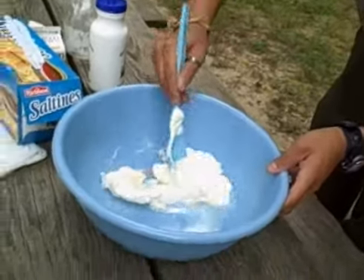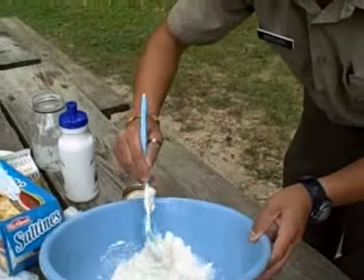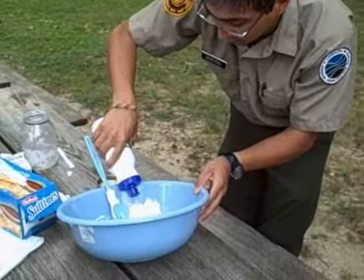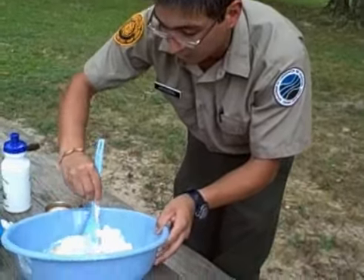Yeah, and they got all the milk. You mean so there is some milk left in there, you just don't see it. Yeah, because we don't need the milk. There is leftover, it just doesn't... So you're washing the milk and then you just scoop the butter out, is that what happens?